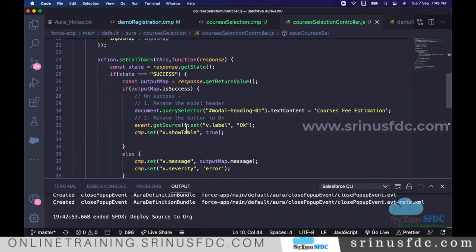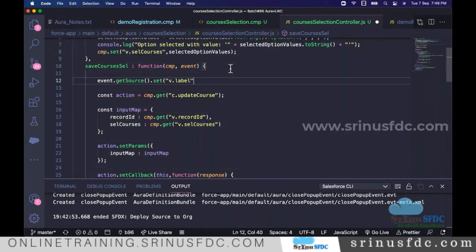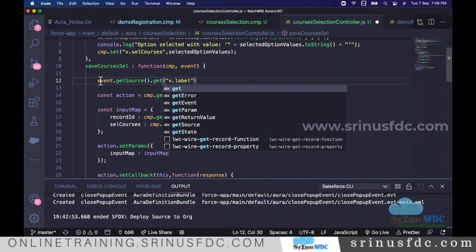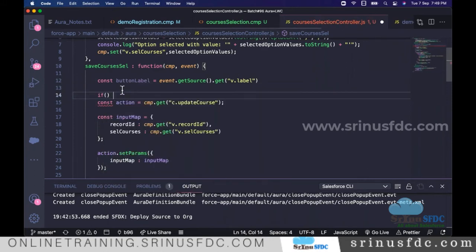To get that here, I think event dot, here we are replacing, right? Same thing we use to know which button we clicked, whether it is save and new or OK. Here, get a constant, that button label, whatever we click.